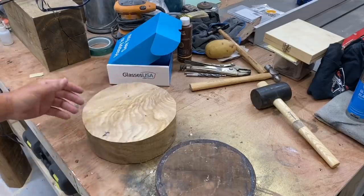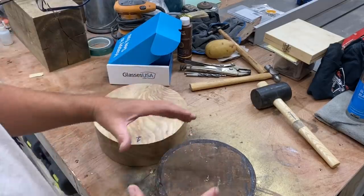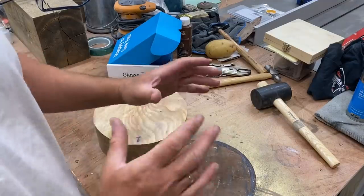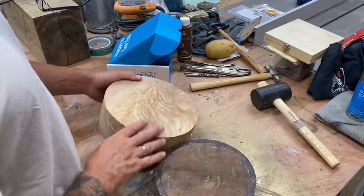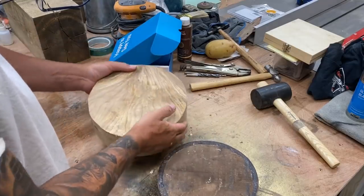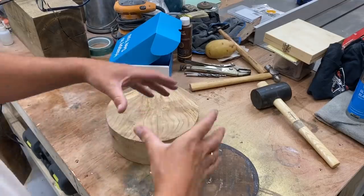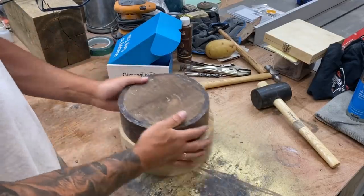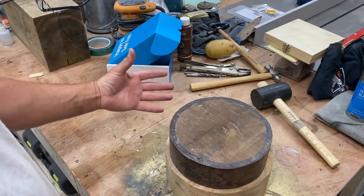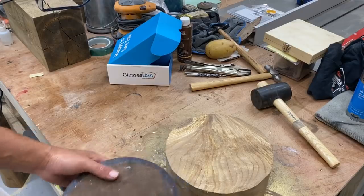So what I thought we would do is try to make a completely wood project. I'm not going to use any resin today. I haven't made a wood project for ages. So what I thought I'd do is make something quite cool, mixing up both of these blanks. Maybe that one on top of that one. I don't really know yet, but we will find out in a minute.